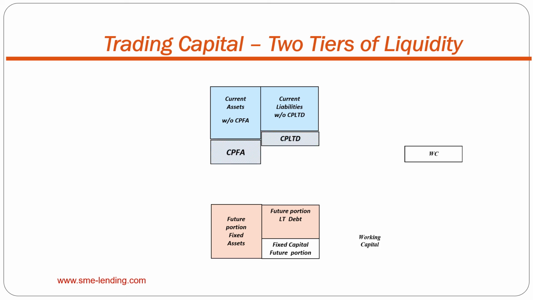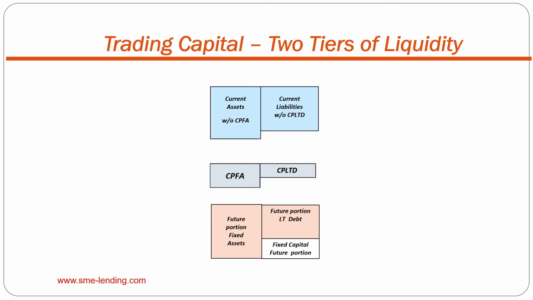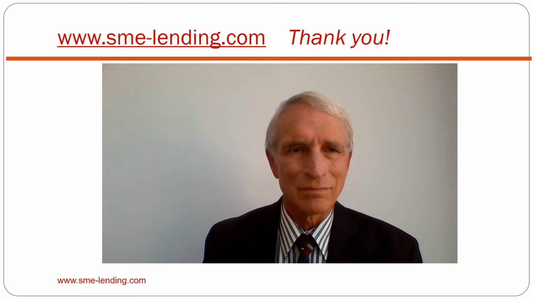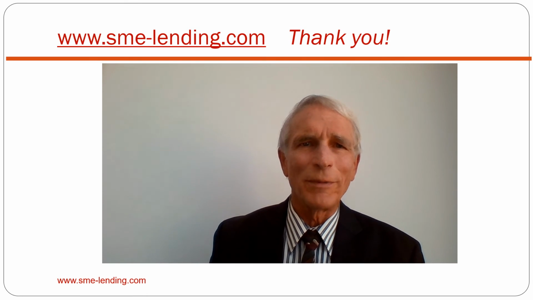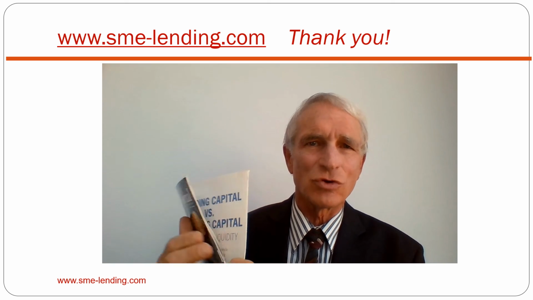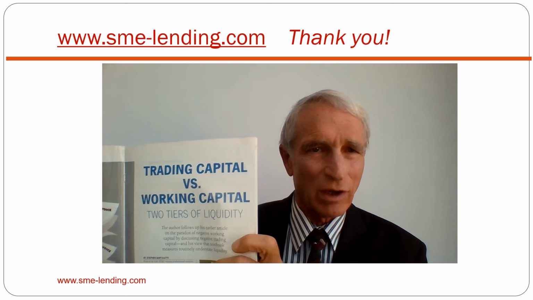In the next video, we will take the current portion of long-term accounts, CPFA and CPLTD, out of the calculation, which produces a new concept of liquidity, a second tier of liquidity, trading capital. And we will see that analyzing trading capital and working capital together provides greater insight into liquidity than was ever possible before. The next two videos will be based on this article from the RMA Journal, Trading Capital versus Working Capital.